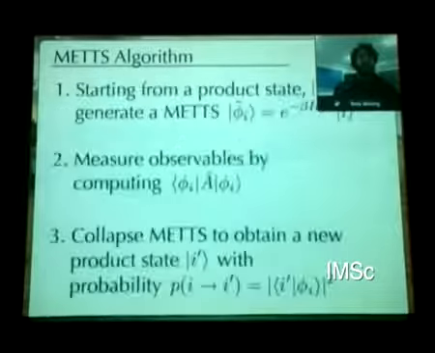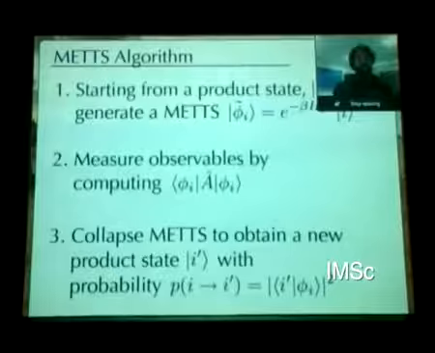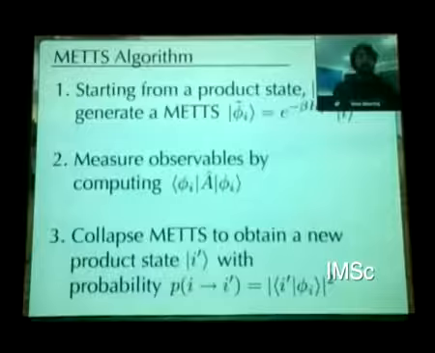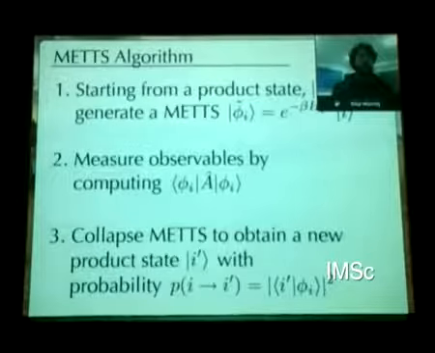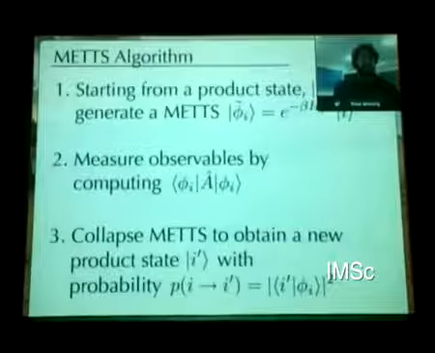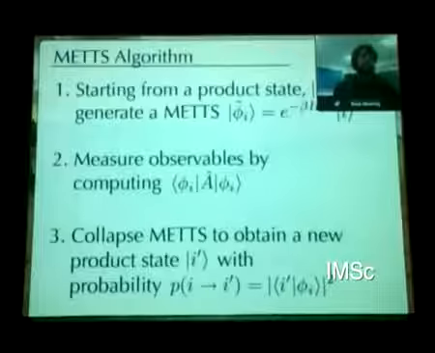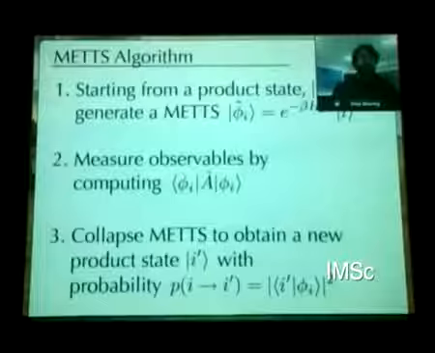Good. So question: you keep repeating this for the same beta, right? And then once you converge, you go to another beta. That's right, exactly. So you stay at the same beta, and you measure all the observables. I should make a few comments along these lines. You save all these numbers, and when you believe that you've reached convergence, which is something you can measure in the standard way by looking at autocorrelation effects, you can average all those numbers with an unweighted average, and that will offer the correct thermal average at that temperature beta.